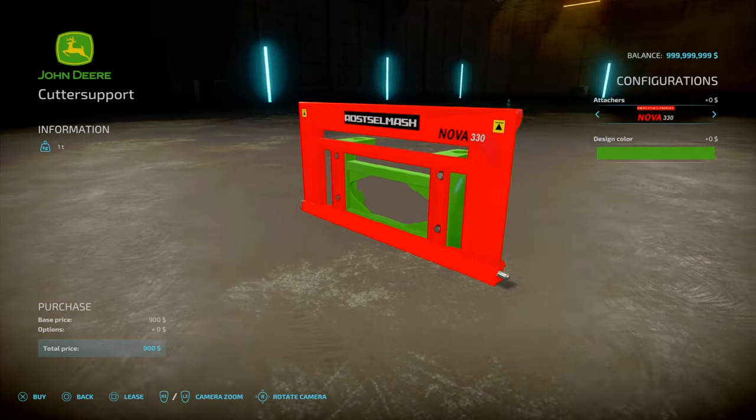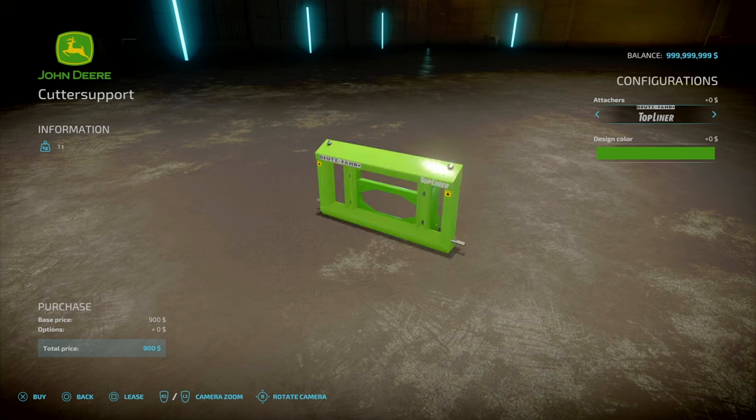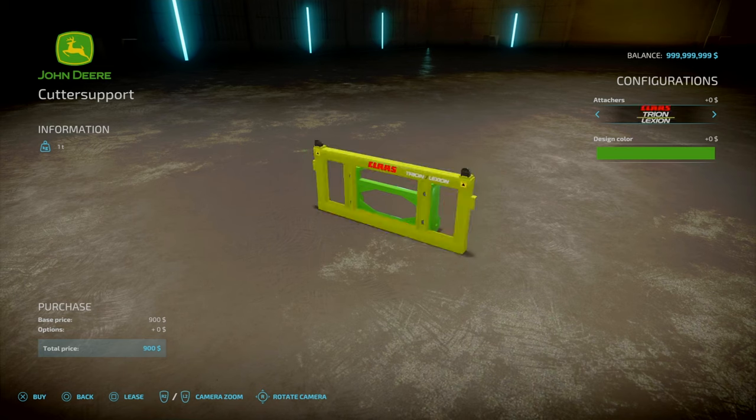And then lastly, the cutter support, so says, yeah, Nova 330, Topliner. But yeah, so it's pretty much adaptable for any kind of combine. A lot of these can be used interchangeably, so you can maybe get away with some bit of finagling. And universal bucket, 2,500 liters, for grapple, yes or no. And yep, same with design color.